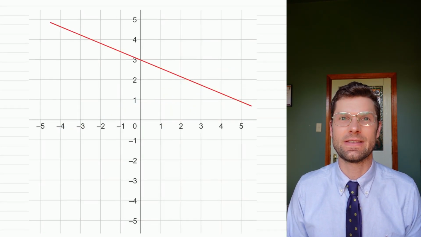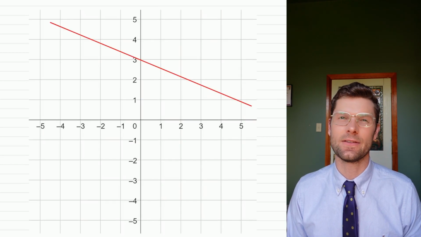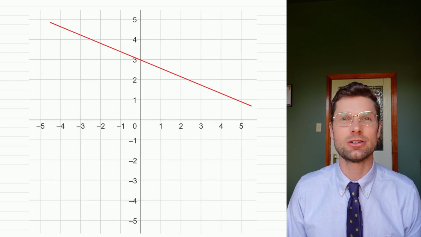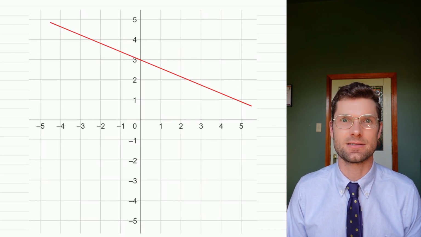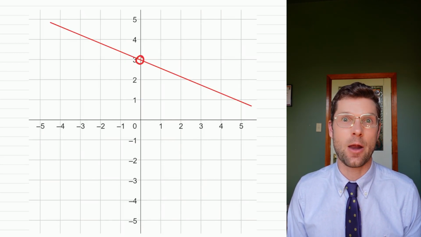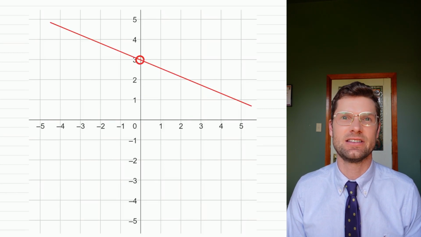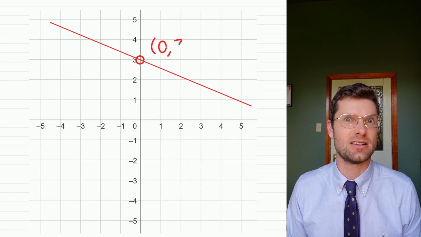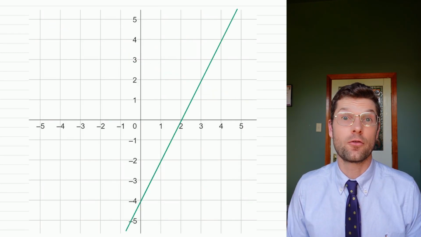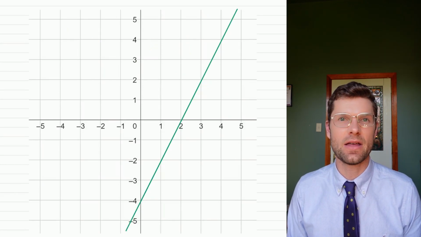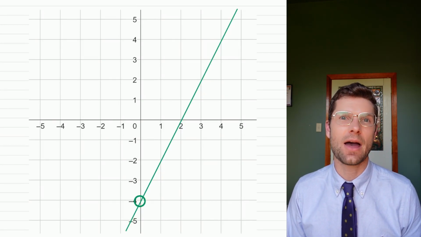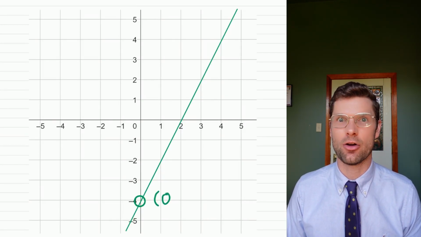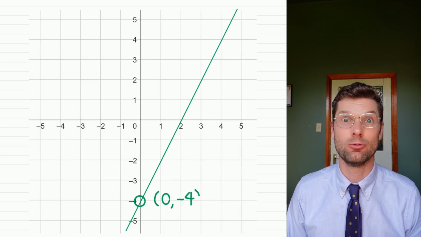Another example, if we look at this red line that's got a negative gradient that's going downhill, we're still just looking for the y-intercept. Where does the red line cross the y-axis? We can see that it crosses at y is equal to 3. It's up 3 positions. So that means the y-intercept is (0, 3). Done. Of course, the y-intercept can be a negative number. This green line here is crossing the y-axis down from the origin, and it's down 4 positions. So that means our y-intercept is just (0, -4). And that's a totally reasonable answer.